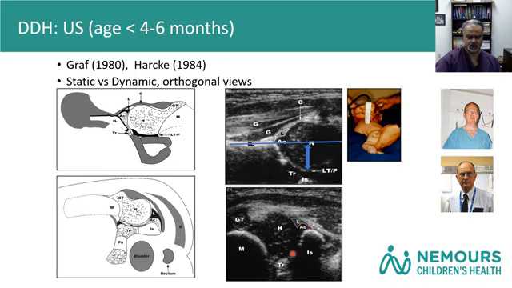labrum. So what you want to see is the head sitting right up against the triradiate without it having echogenic material in between, which would indicate a subluxation. Similarly, in the coronal neutral view, you want the head again to be sitting right up against the triradiate without any white or echogenic material in between the head and the triradiate. If you draw a line down the ilium, it should intersect at least 50% of the head, and that should be deeper to that, which means that there is more than 50% of the head inside the acetabulum.